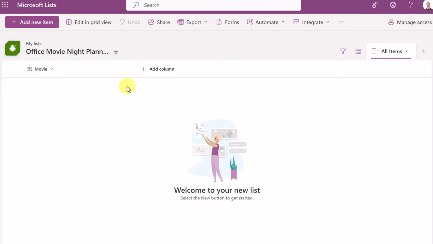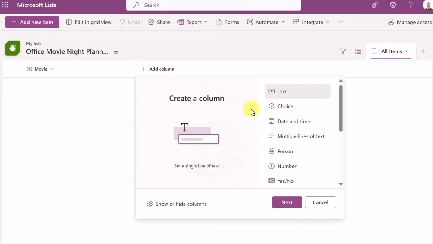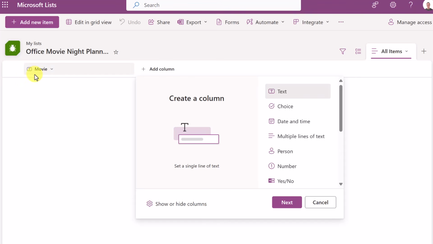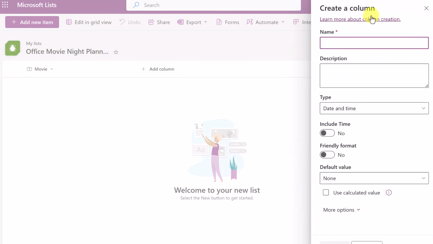Let's go ahead and add a new column now. And I'm just going to click on this, add column, and you're going to see right away we have to pick a choice of what type of data this is going to be. This is the text, which is the same as this movie night one over here. I want a date and time, so people can pick a date and time for this movie, or it indicates when this is. So we pick date and time and we go next. And then we can go through and fill in more information about this.